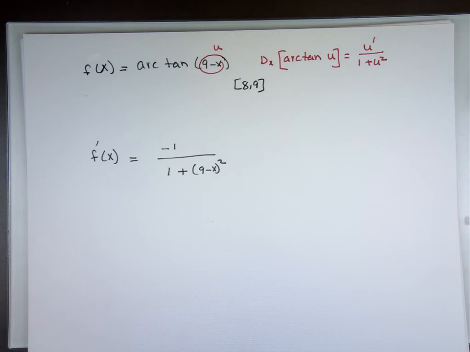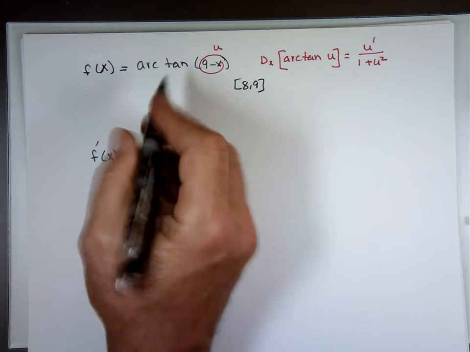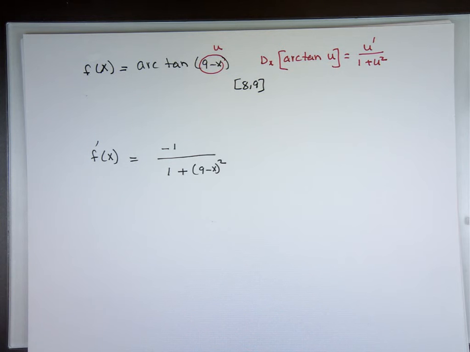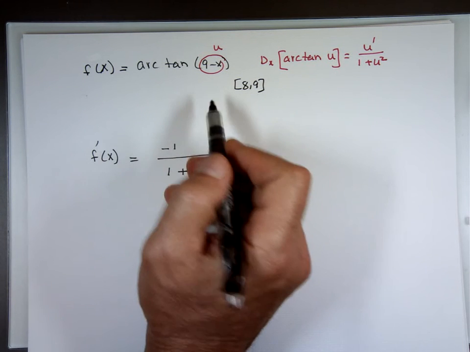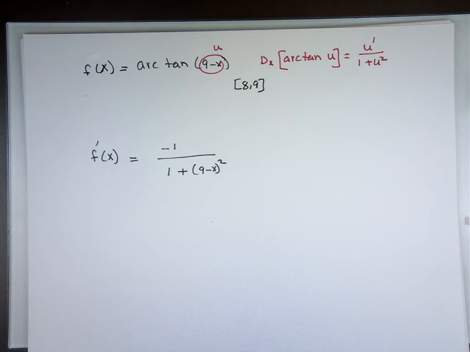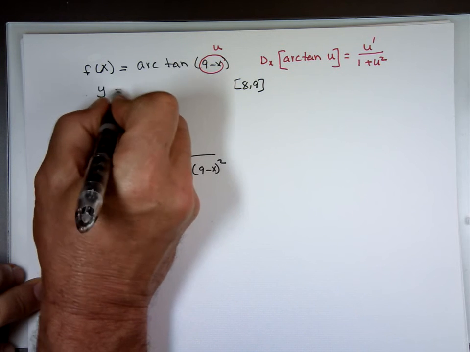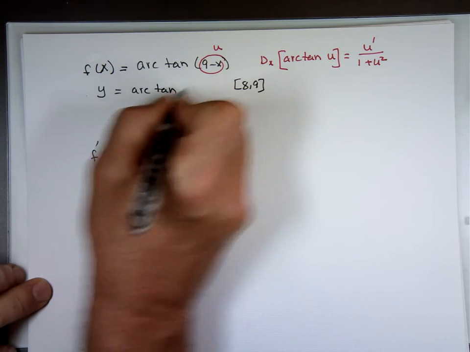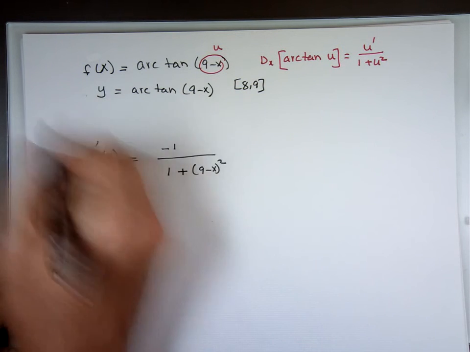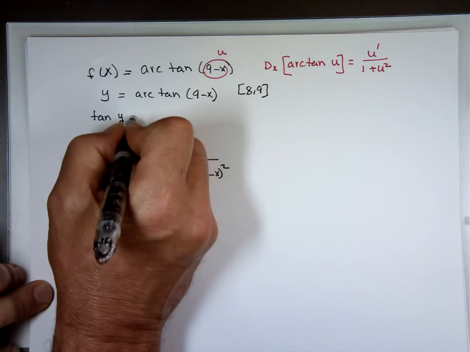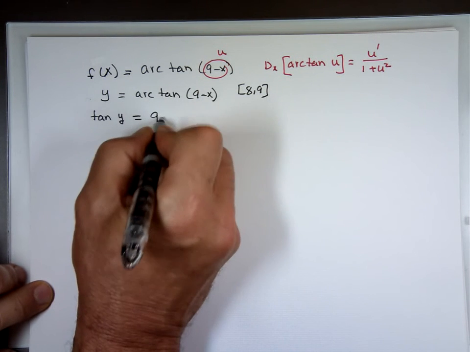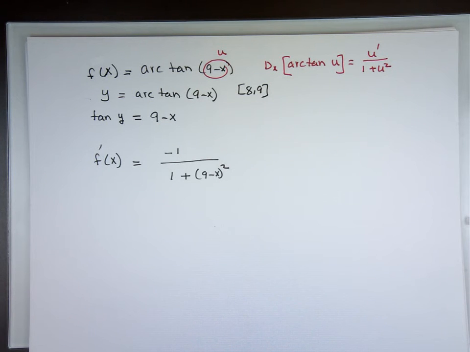Is the function continuous from 8 to 9? Is there a value for arc tan as x goes from 8 to 9? Well, you might have a hard time graphing this. You can actually save yourself a little bit by changing the problem. Take the tan of both sides. What's tan of arc tan? They cancel each other out. If I did the derivative, it would be a lot easier.